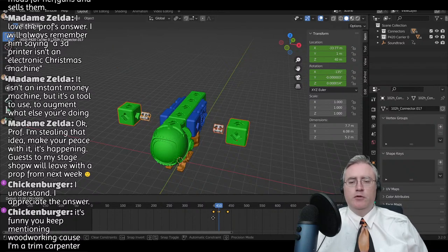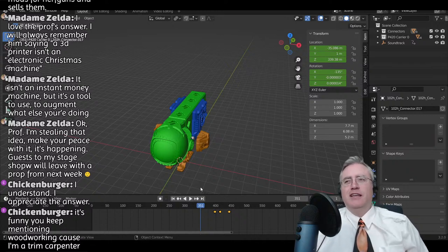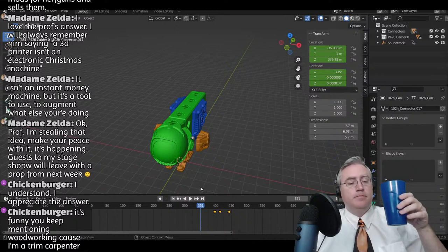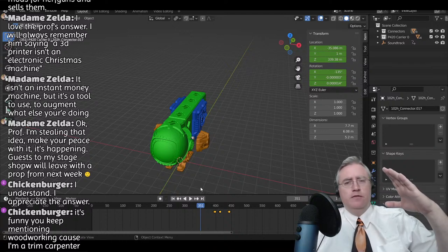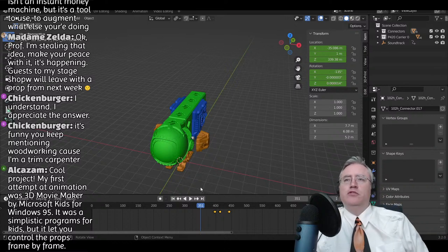Sorry guys, I do enjoy this though. It's so much fun to just fiddle with these things. Well, woodworking was just the first thing that came to mind. There are certain jobs where having the tools and having the skills is all that you need. If you are an auto mechanic, if fixing cars is your thing, you open up an auto mechanic shop and the people will come. That's just the way that works. Because it's a high enough skill. I feel like there's a graph of barrier to entry and how much people are willing to pay for it. And there's a direct relation between those things.